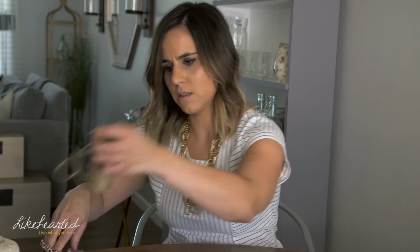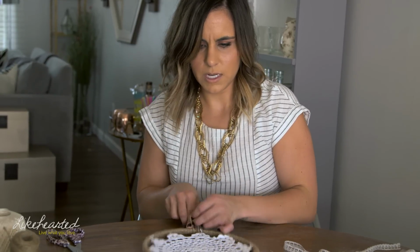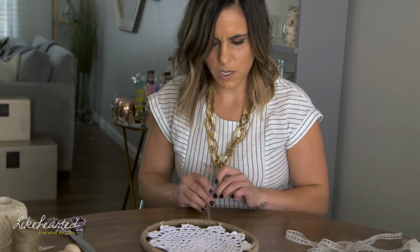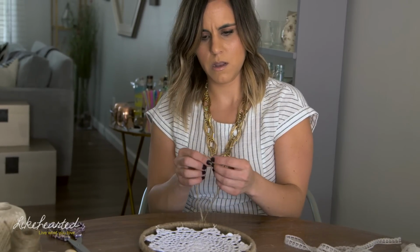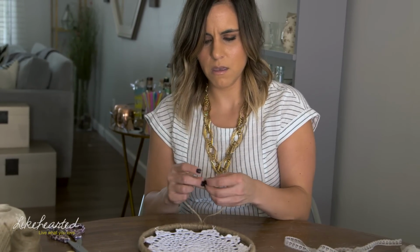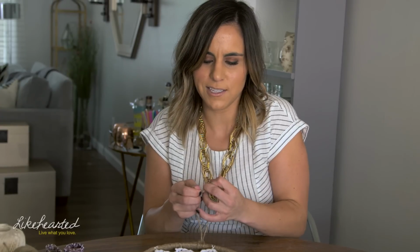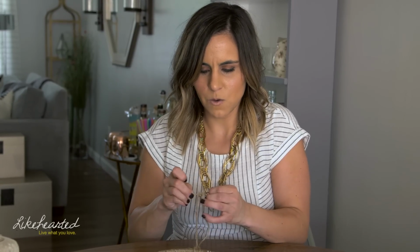Let me just grab a little piece. I'm going to do the same kind of feature. We're going to take the string, fold it in half, fold it under, and then just pull it. Depending on the length you want, I'm going to tie a knot at the top here. This one I'm actually going to give as a gift for a nursery for my good friend, because she's doing a very bohemian chic decor in the nursery for her new little baby girl.